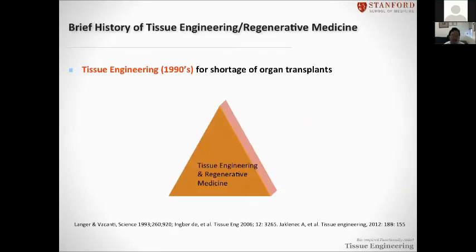As I mentioned, in the 1990s the concept of tissue engineering was proposed to solve the shortage of organ transplants. It has three components. One is the scaffold, which is a porous structure made of bioresorbable polymer, ceramic, metal, or composite. Then we load all kinds of cells, including stem cells, into the porous structure, and then load different signals. The most common signal is the biochemical signal, growth factors, or biomechanical, biophysical, or bioelectrical signals. These signals pass to the cell and try to guide the cell function.